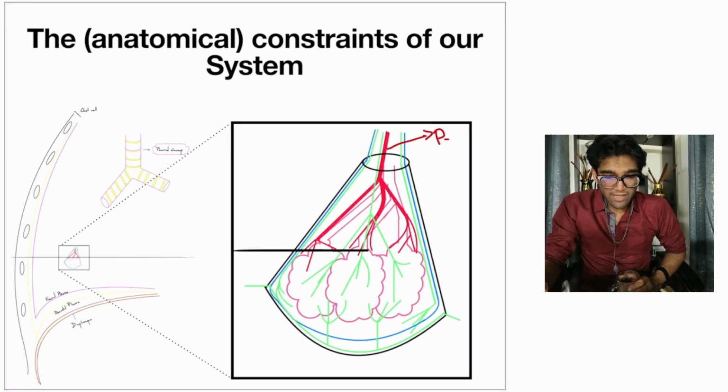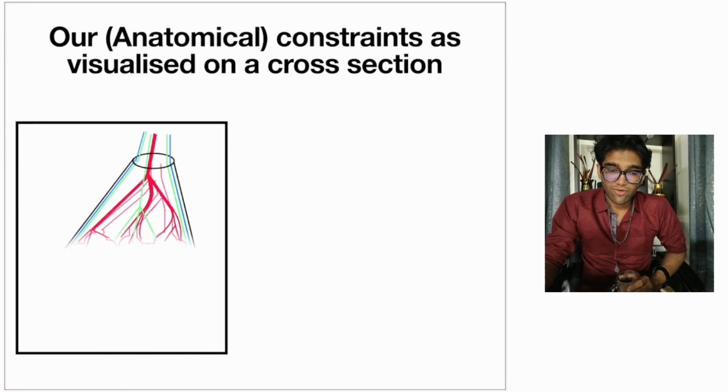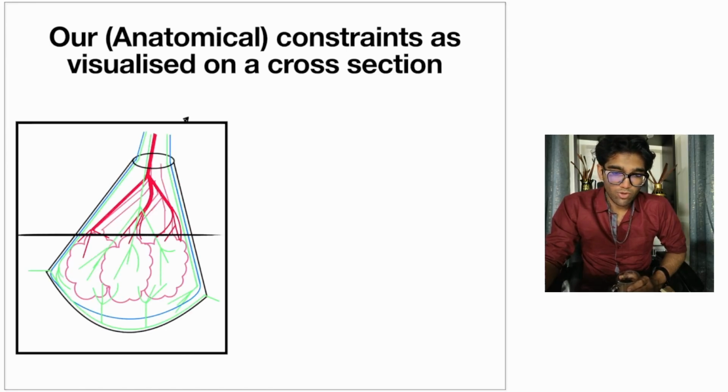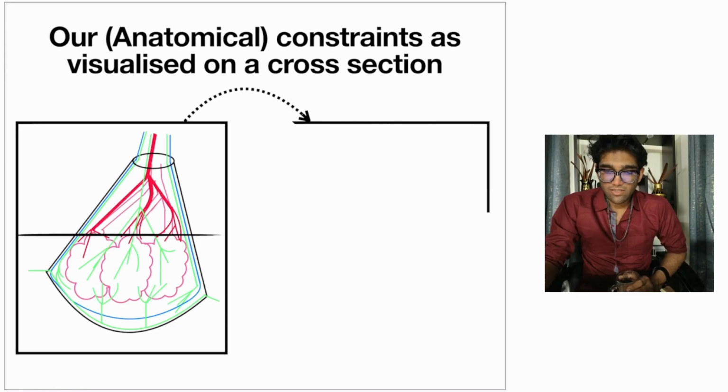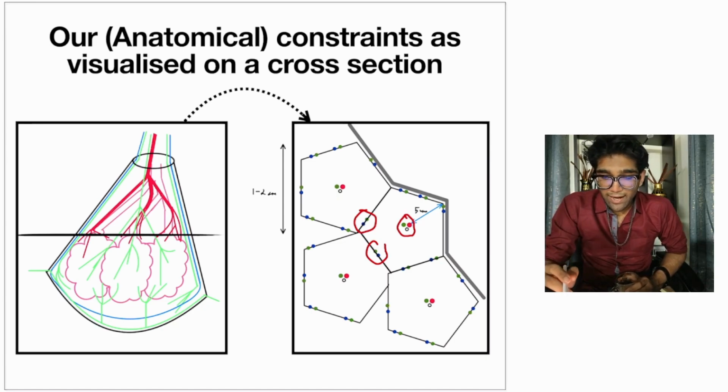Now we pass X-ray beams through both these structures, and then we get our cross section. The cross section again is the same. I pass an X-ray beam through the bronchopulmonary lobule, and it gives me a cross section that looks like this. So this is our bronchopulmonary lobule in cross section, and you can see the veins and the lymphatics are present in the septa. The lymphatics and the pulmonary artery branch, as well as the branch of the respiratory tree, are located in the center. Obviously the lymphatics and the pulmonary artery branch would therefore also juxtapose the visceral pleura or any fissure that is present within the lung.